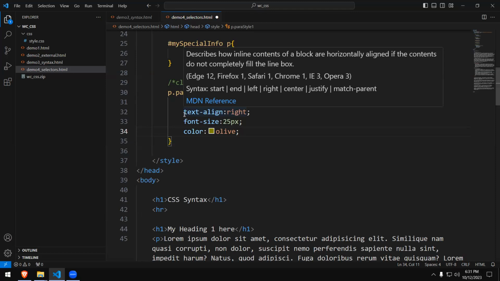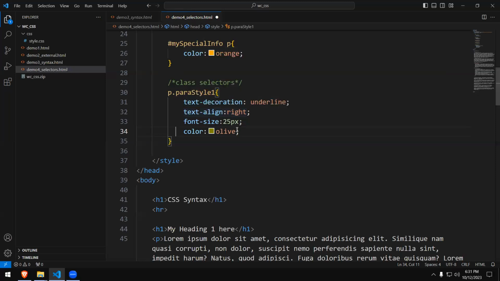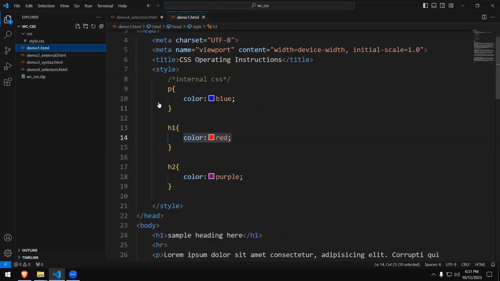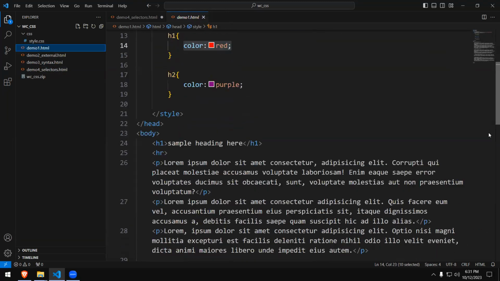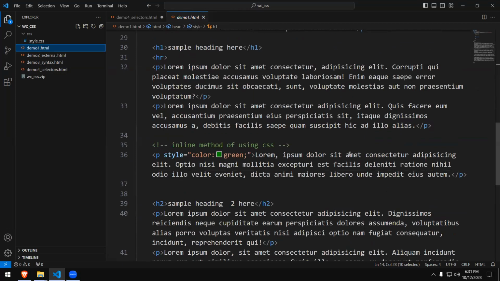Last class was, I think, our first CSS class, and we started learning how to create CSS code inside our web pages, right? There are a couple of methods that are possible.